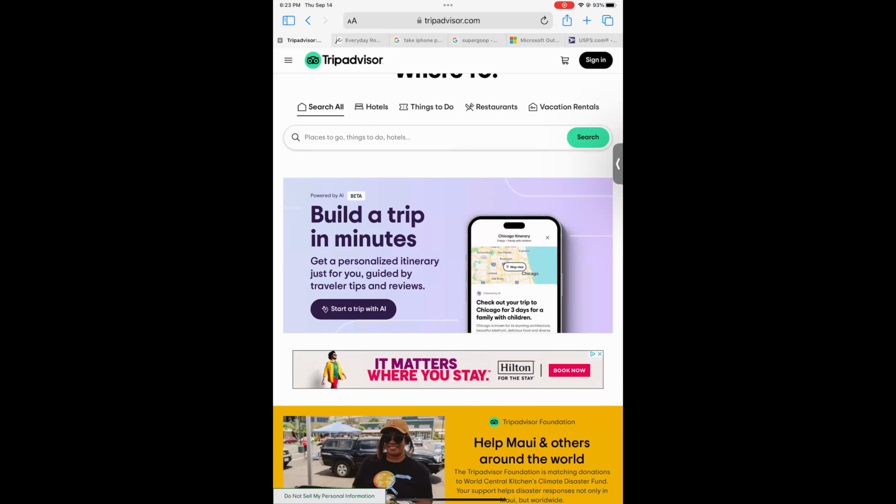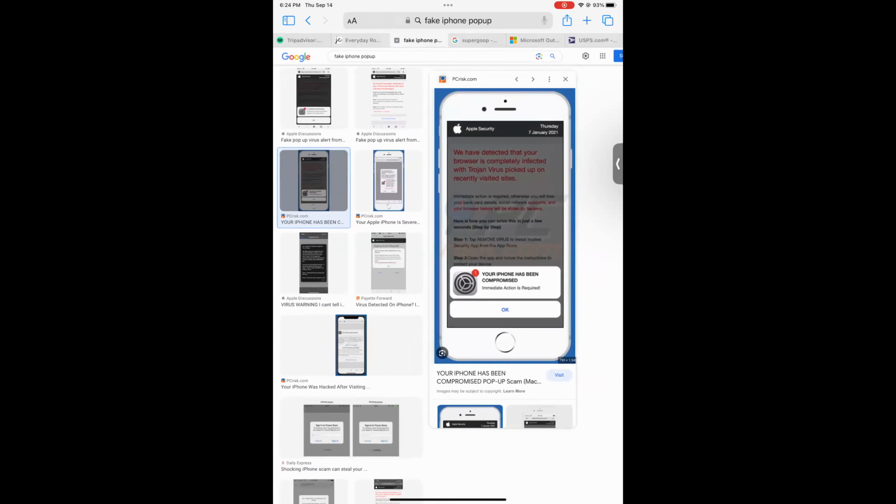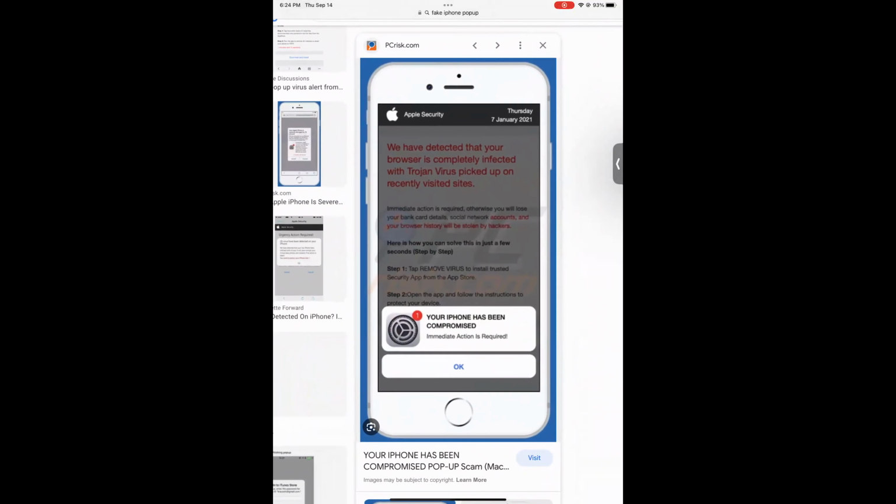And then something else that I have encountered is these pop-ups, these fake pop-ups, especially for me, because I have an iPhone. And so these are what the notifications with some pop-ups look like on that phone. And I've clicked on a link before, and it won't even take me directly to the website.